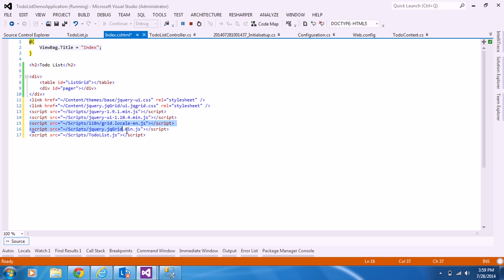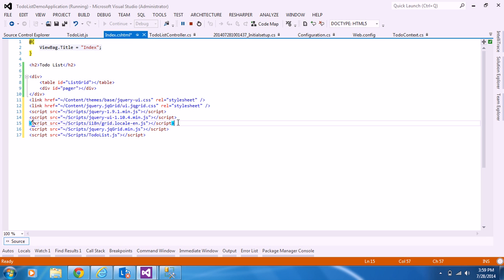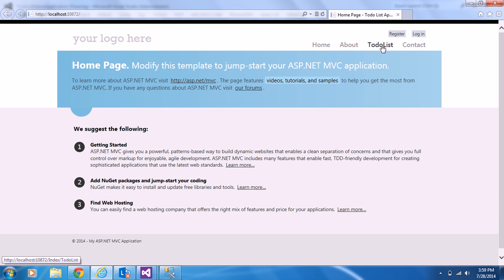These are the JQGrid related scripts which we are going to refer for JQGrid, and this is the TodoList.js file in which we have added the JQGrid functionality. Okay, so we have added this, and now let's see.